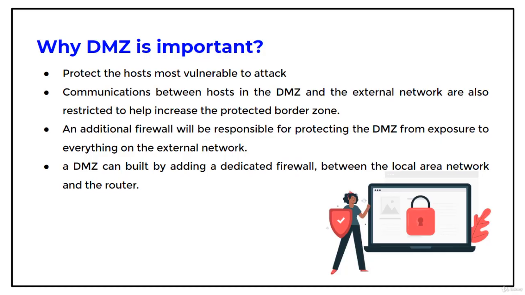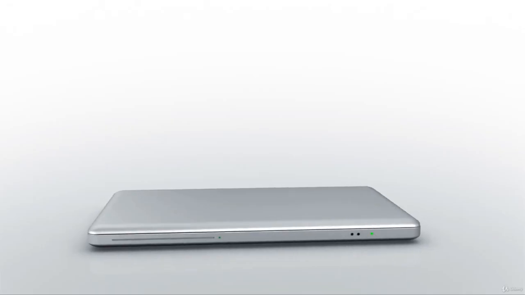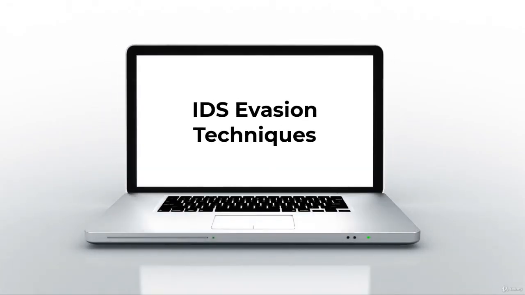DMZs are an essential part of network security for both individual users and large companies. They provide an extra layer of security to the computer network by restricting remote access to internal servers and information, which can be damaging if breached. In the next lecture, we will see how to evade the intrusion detection system, that is IDS evasion techniques.